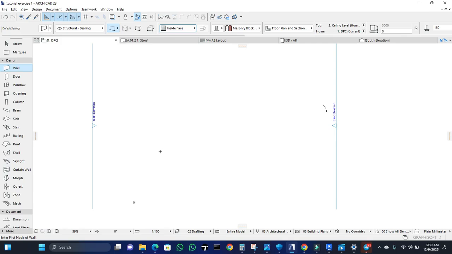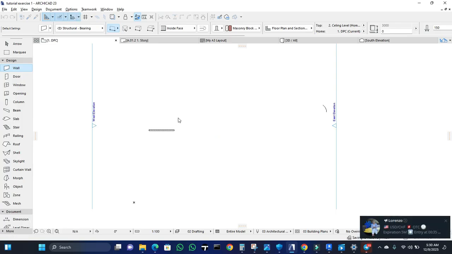So now while it is inside, let's first of all draw a room box. So I will draw a room box. My room is 3,600. That's the equivalent for 12 feet. 3,600. That's one wall.